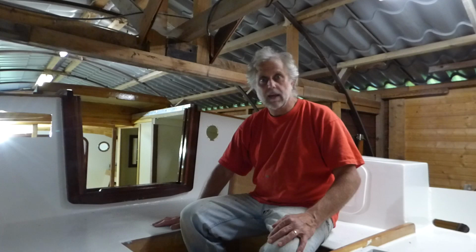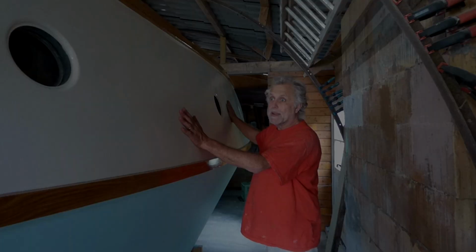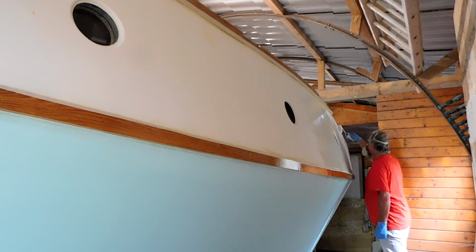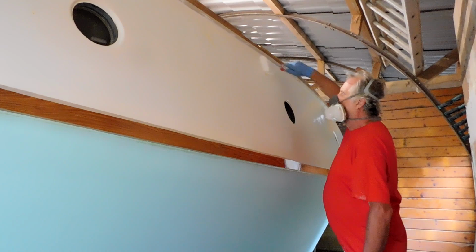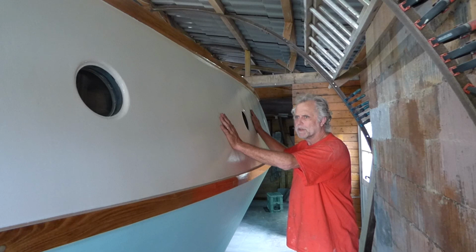non-slip surface to it. It's a satin, it's not gloss, it's satin finish, whereas around the outside of the panels is gloss. Then, I've got two coats of gloss paint on the sides here, bulwarks, coach roof sides. No doubt we'll need another coat before launch, but it'll do for now. Call that glossed.